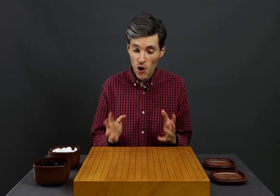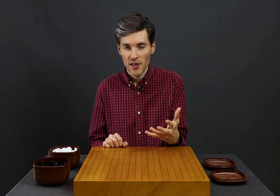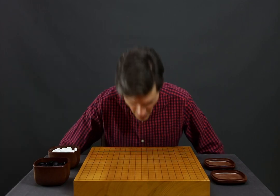And remember that Go is not just about placing the stones on the board. It's about communication, and it's about establishing a human connection. And who knows, maybe after a beautiful conversation, you might just make a new friend. So what else is left there to say before the game? Have a great game. Onegai shimasu.